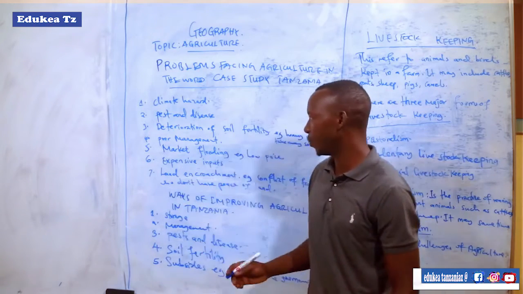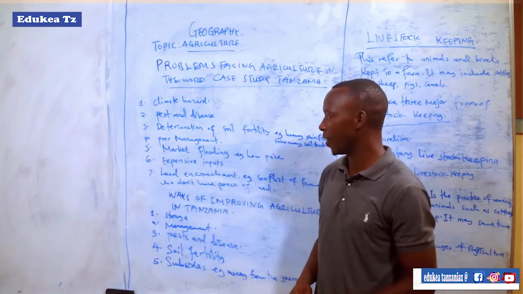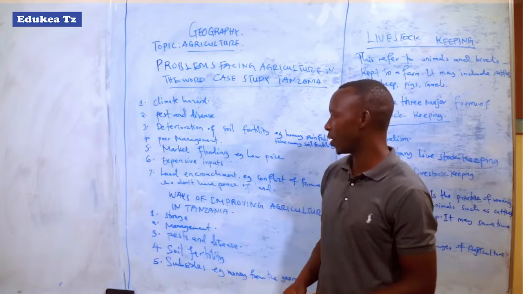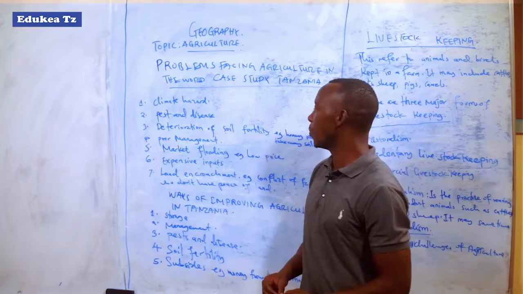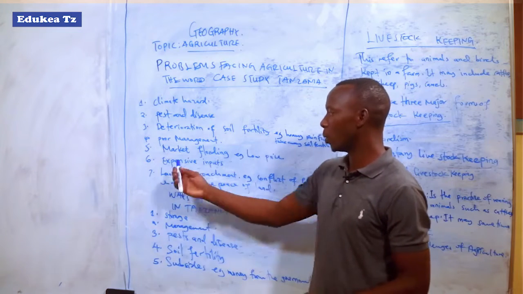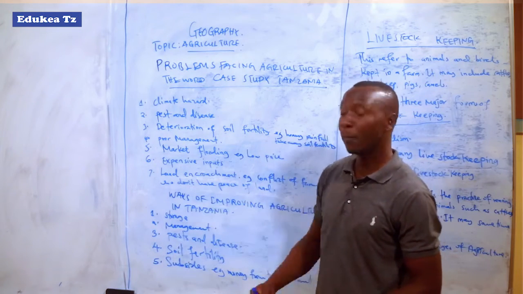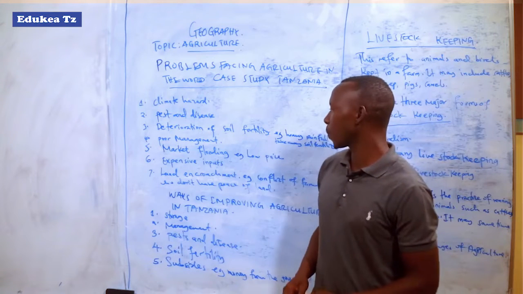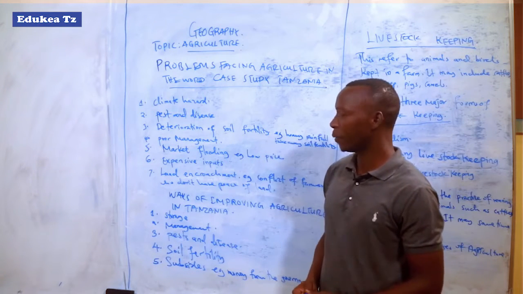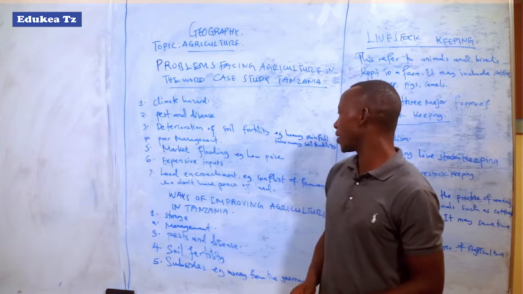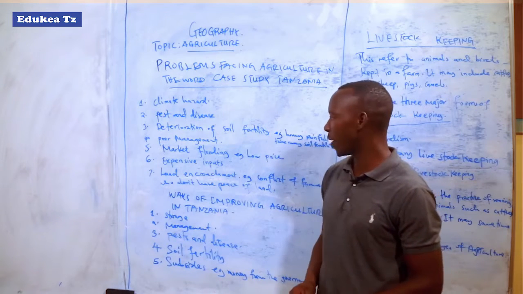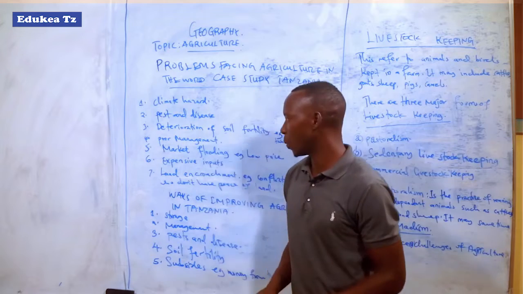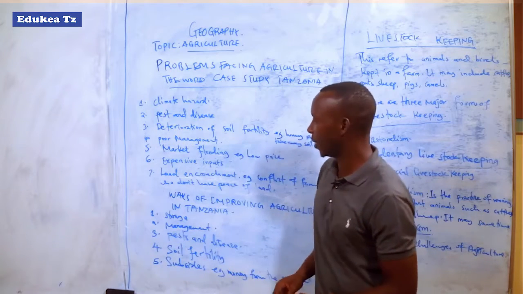Also, there is poor management. Poor management of agriculture is mainly due to the government. If the government does not manage agriculture, poor management will exist. If poor management exists, subsidies, manure and other financial assistance will not be provided to the farmers. Automatically agriculture will be affected.